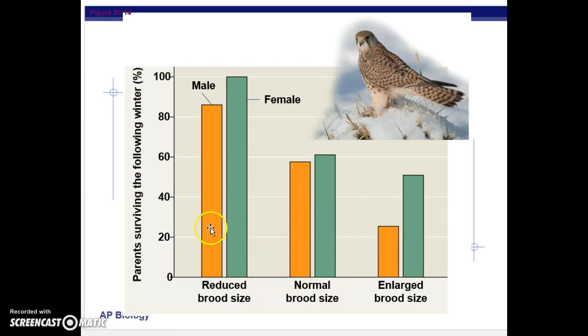And you can see here the difference that occurs between the smaller size of offspring and the larger here. There's a huge difference. And the biggest toll is among the males, and we'll see why that is. But there's a happy balance that you get here when you have what is considered the normal brood size, which again makes sense because natural selection is going to favor the individuals that have the best results.